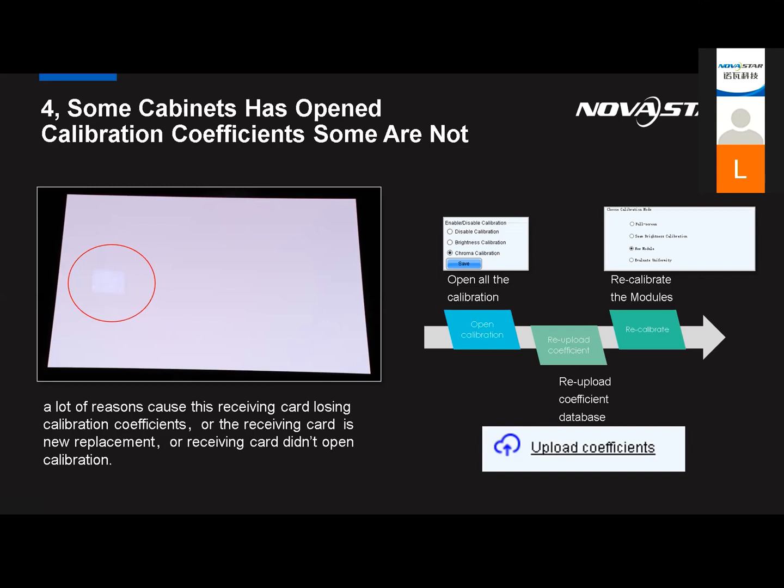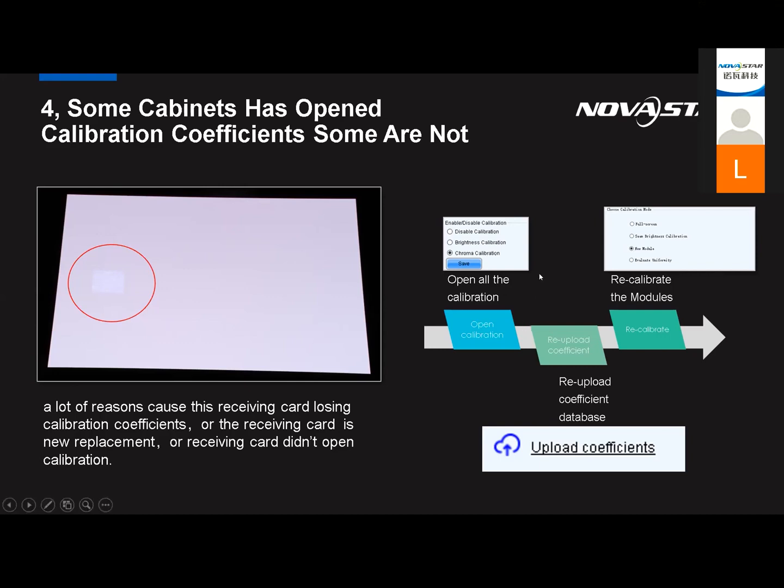So you need to recalibrate it. Or if you disable calibration and the whole screen becomes the same, it still means some cabinets do not have calibration coefficients inside the receiving card.